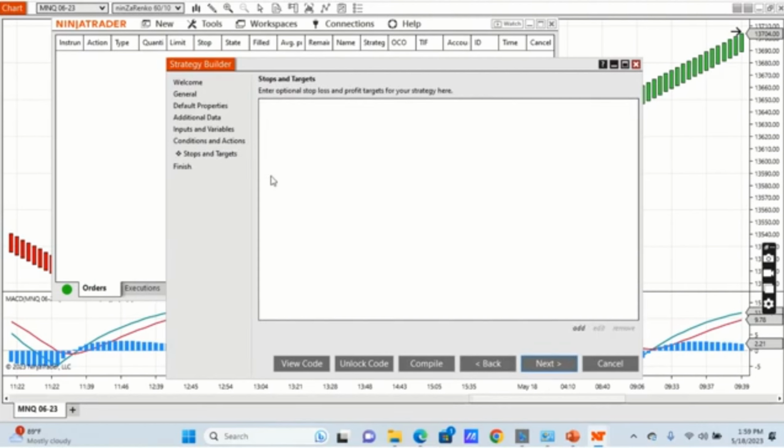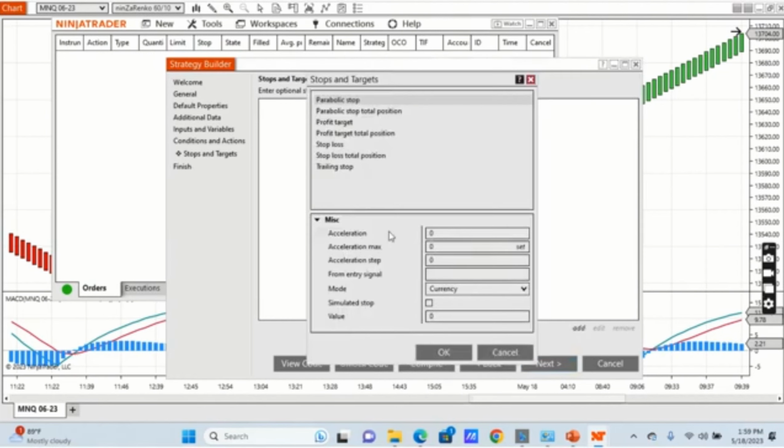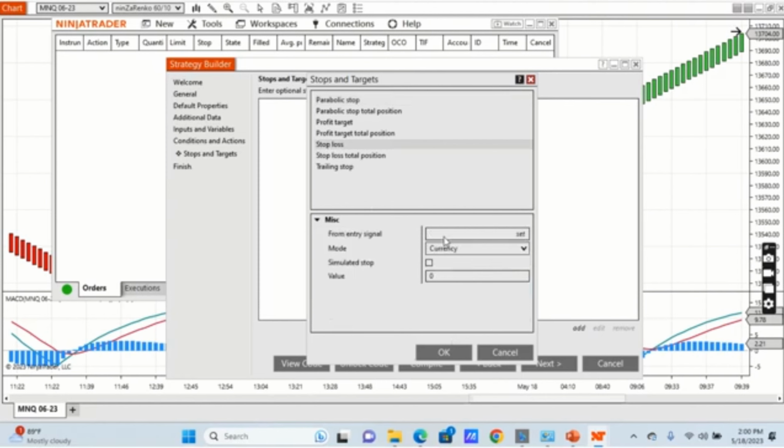Every time you go into a position, or open a trade, you always want to put in your stops. You want to have a stop loss. Okay. So for the stop loss, because we're trading futures, and futures go by ticks, I'm going to put a stop loss of 20 ticks. So I'm going to change this to ticks, and 20 ticks equals about $10 because it's 50 cents a tick.